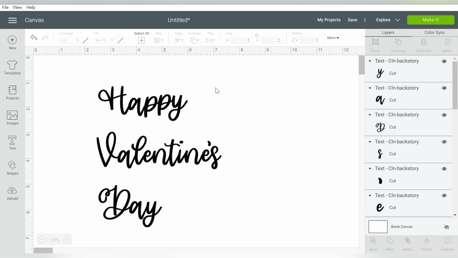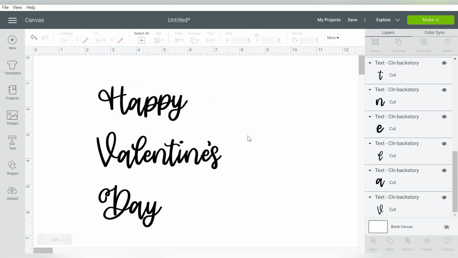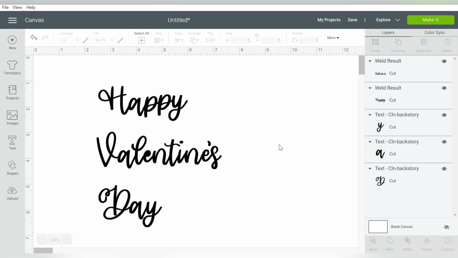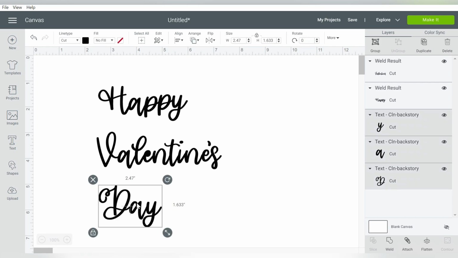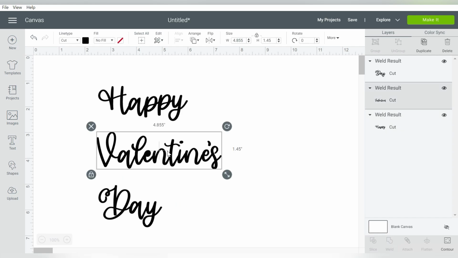Once you have all of the letters connected, you can use your drag box and select them all. And then what you want to select, down here on the bottom right-hand side, is Weld. And that is what is going to weld these letters together. And when I say weld, what I mean is these are now part of one solid cut line. So instead of having individual cut lines and having these letters accidentally cut into each other, we are welding them together so that the Cricut will only cut along the outside lines and these will stay connected.